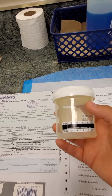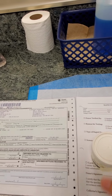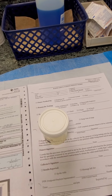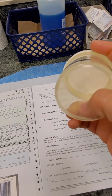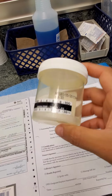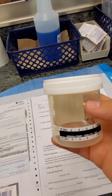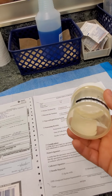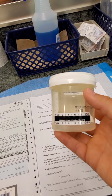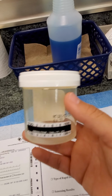But yeah, so you'll check the temperature. You also want to look on the inside and see if there is any oil floating, or if there is anything in the cup, like at the bottom, if you see any foreign body, like a powder substance. We've been doing a lot of UA collection, so we know what normal urine looks like. We know the characteristics. So if it's something unusual, if it has a chemical smell, if it has oil, it has stuff at the bottom, then most likely they have done something to adulterate the specimen, or they brought a specimen in a container that could have been oily, like a condom.